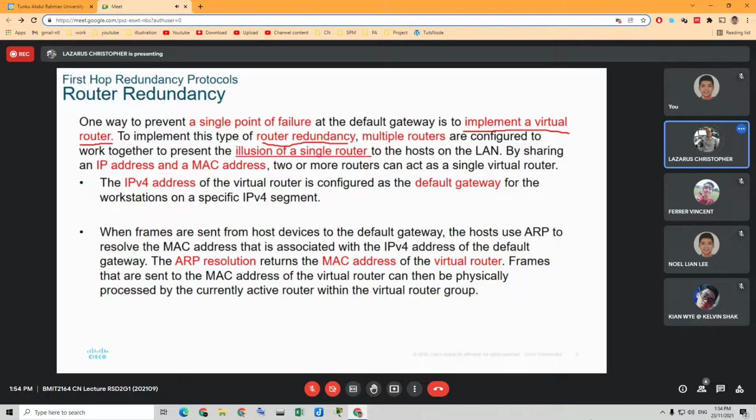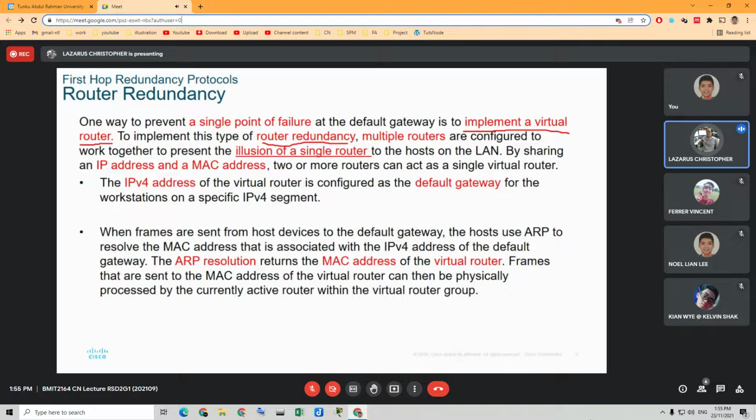Let's say host devices send frames to the default gateway. The hosts use ARP to resolve the associated MAC address, because they only have the IPv4 address in the LAN. Without the MAC address, they have to send out an ARP, which is sent as a broadcast.